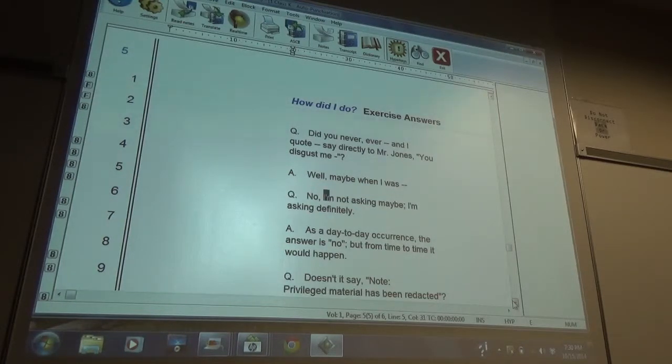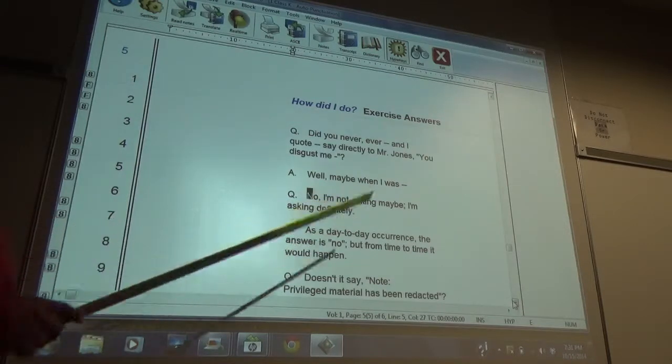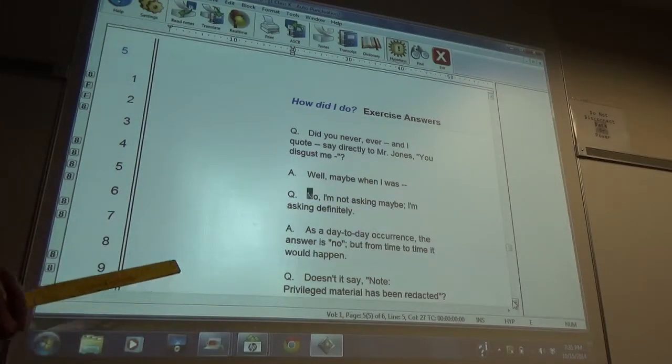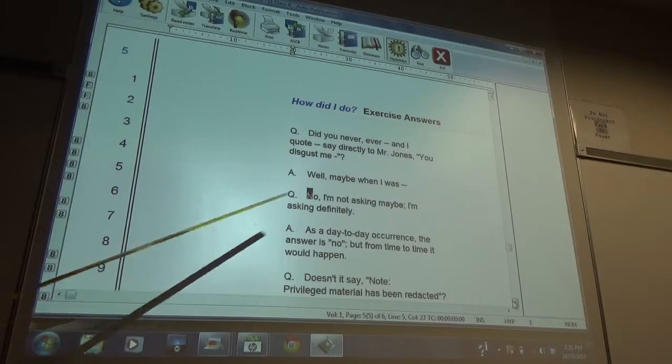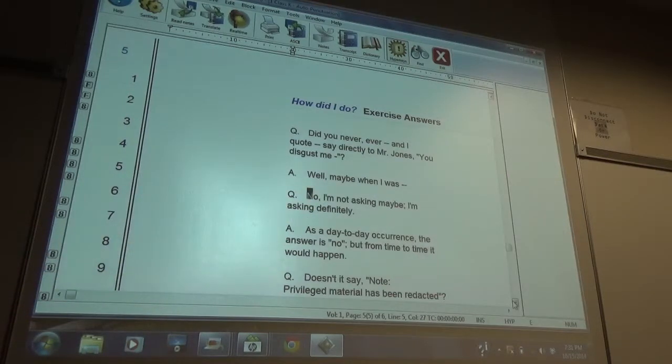Something that's pretty neat is, say you're right here at the beginning of the sentence, and you know that it's a break in the sentence. He didn't finish, or somebody interrupted him, and you want to put dashes at the end of the sentence. Alt-D, and try it. Alt-D puts dashes at the end of the sentence.